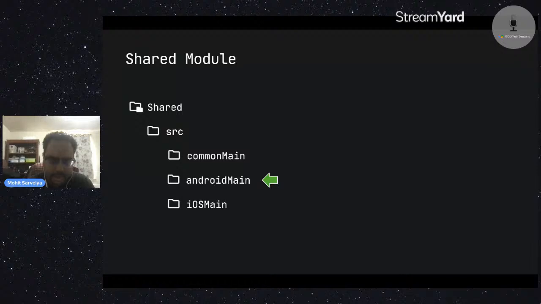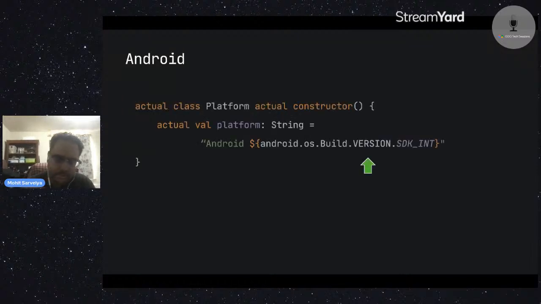Let's look in Android main at how to access the build version, for example. So you have access to that to define basic. I'm getting whatever the SDK version is, the API level, from this build object, and I'm returning that to display in the UI for Android.